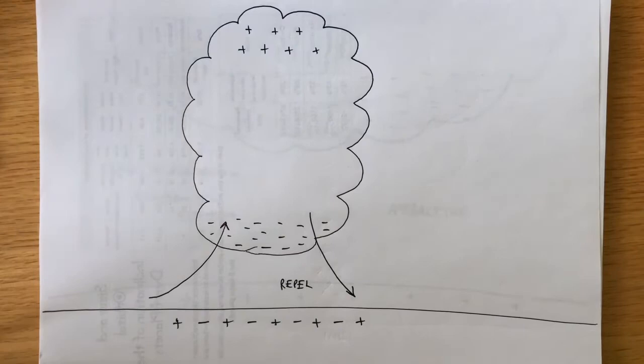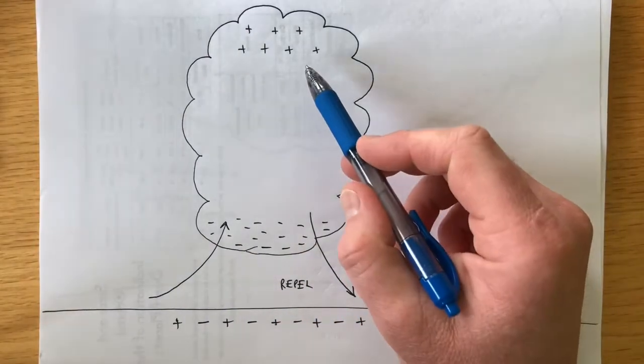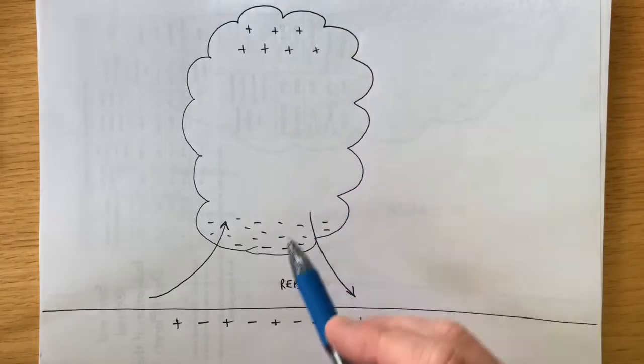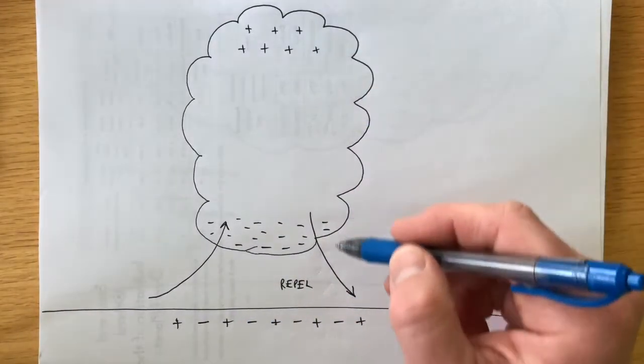Now we are on to lightning. Now, as you can see in my picture here, we've got our cumulonimbus cloud. You can see my updraft going in, my downdraft coming out. What you should also see is I've got a bunch of positive signs up here and negative signs down here. That's because in every thunderstorm, there's a separation of charges.